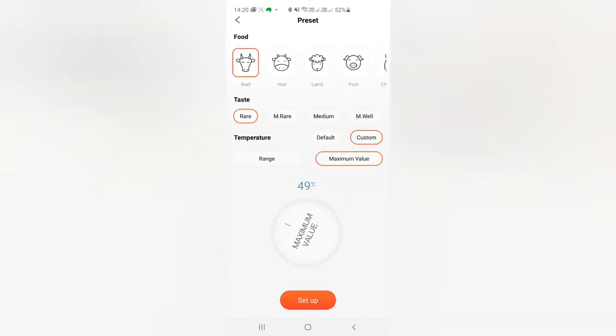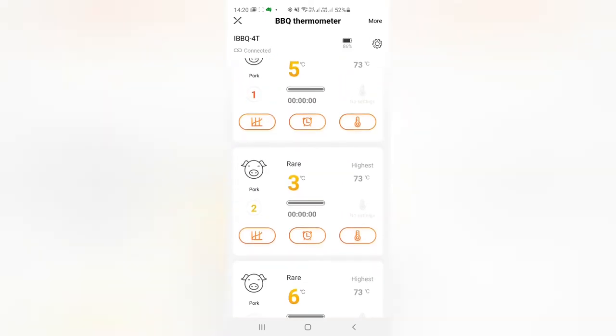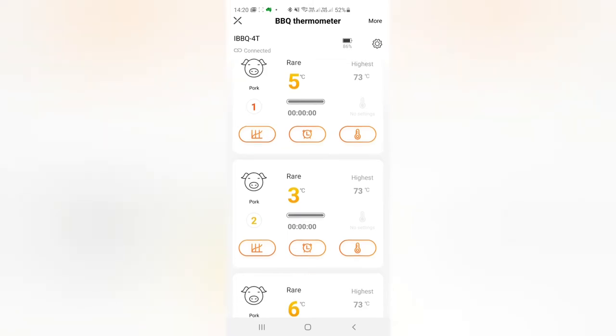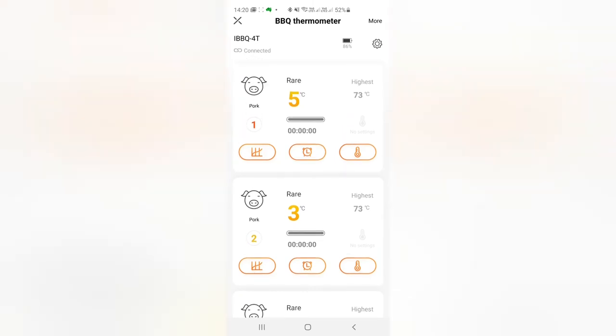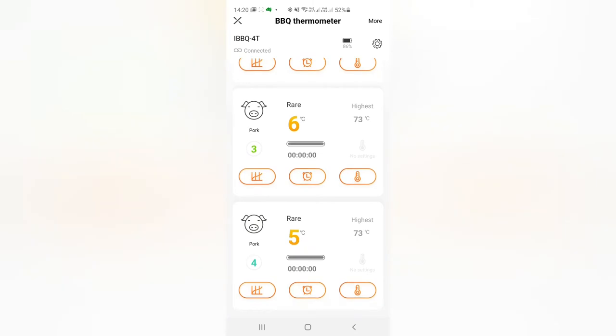And then the last one is this: custom, and 73 degrees. All right, so this is how the InBev application looks like. So we've got probe number one, we've got 5 degrees, we've got 73 to be alarmed, and then we can plot the graph, we can do different settings with a timer, which is not important right now, but what's most important is to make sure that all probes will stop at 73 degrees.